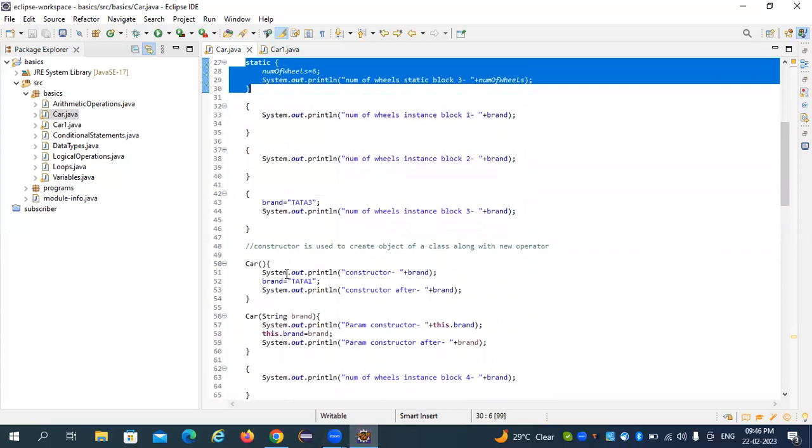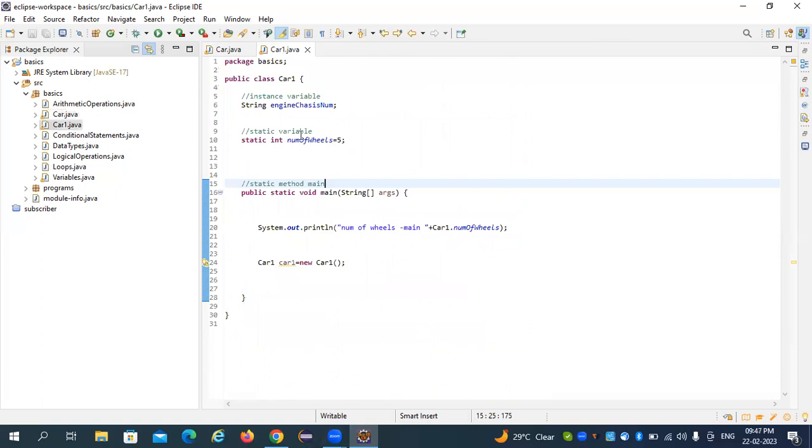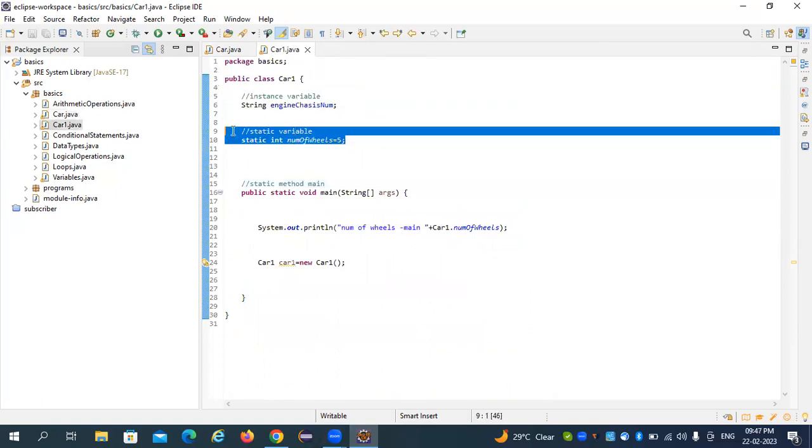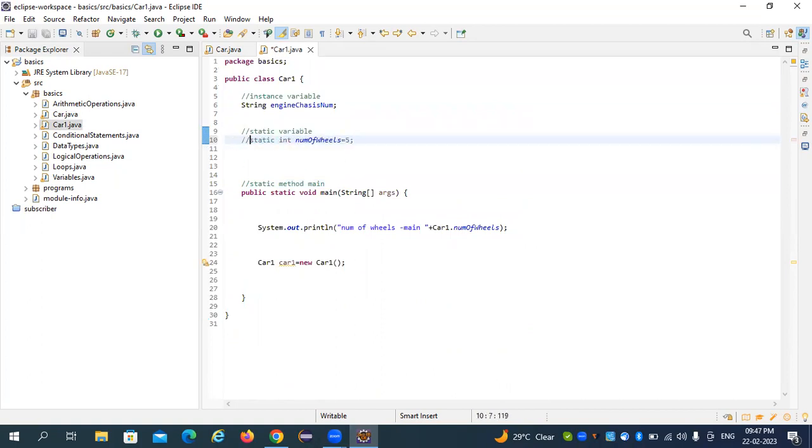Okay. Now I will tell you that today there is another concept, inheritance. Say suppose this is a car. There is one instance variable and one static variable. Let's ignore the static variable for now and just focus on the instance variable. So this is having some properties.